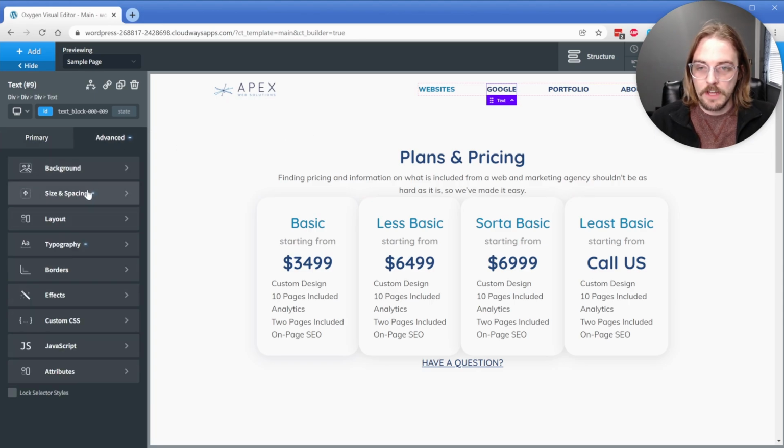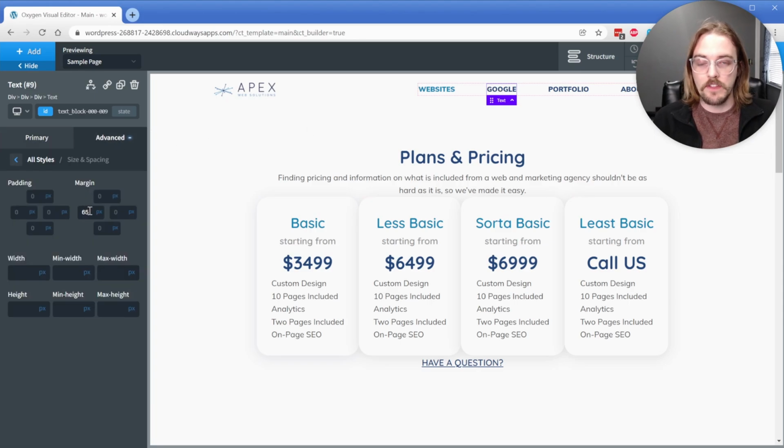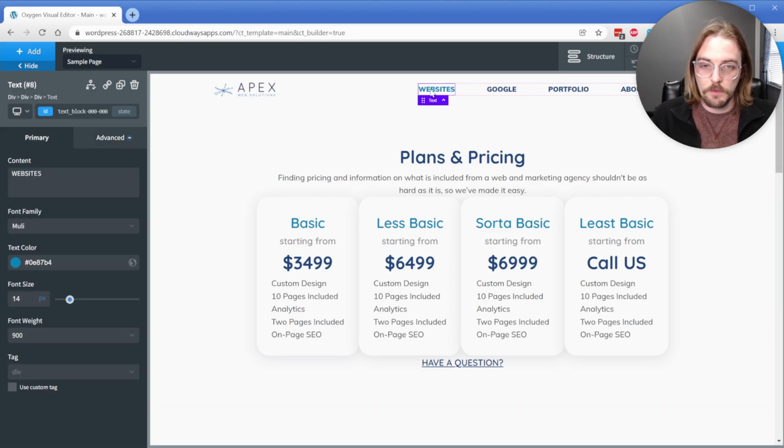So I would add probably, you know, whatever margin that I find in my Figma document from my designer to the left of something like a menu link, and that kind of spaces everything out. The downside of doing this is that typically your first and your last element won't have that spacing. So when you go to rearrange your menu, something like that, then suddenly you'll find there is margin on the left of your first one, but not your second.